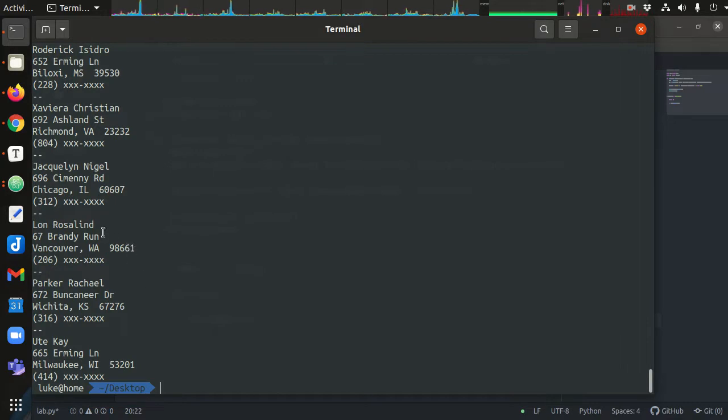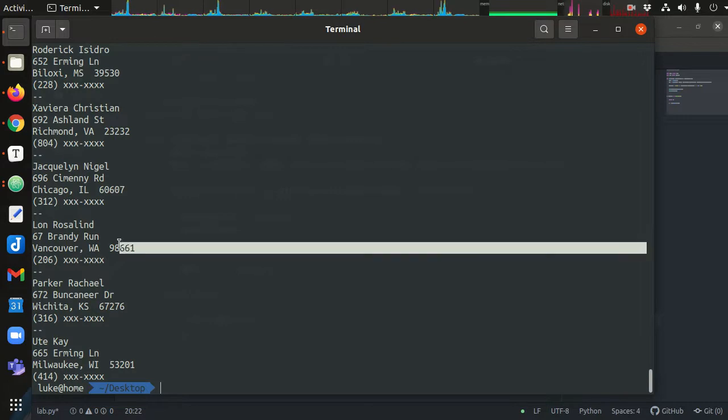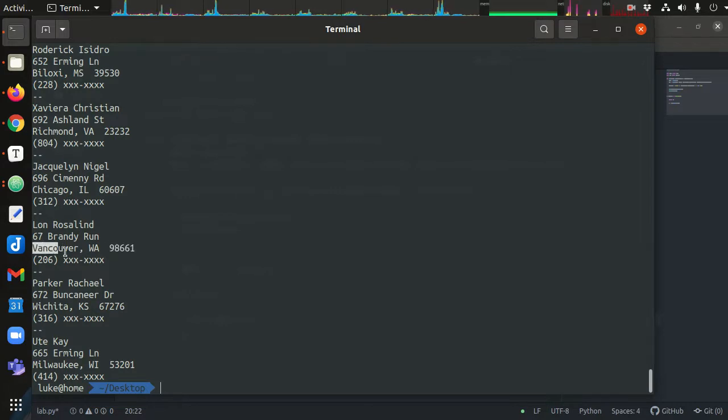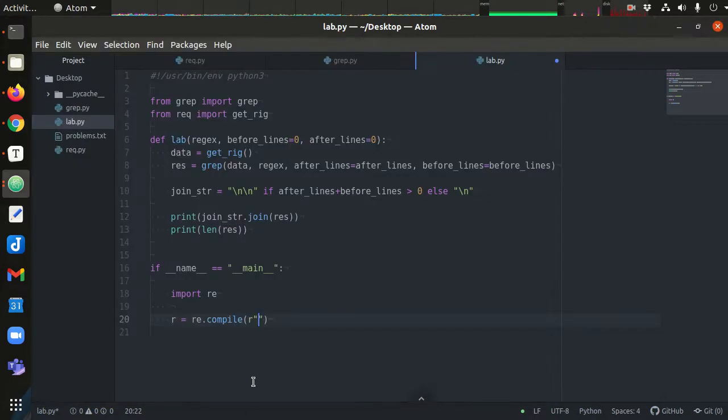Either would work. When you're doing this stuff, it's important that you know your data, right? We know the rig command is always going to be matching this data format. In the real world, when you're talking about big data analysis, not everything is going to be formatted properly. So you probably want to use more exact regular expressions if you're trying to match data sets to pull out different things. So we know that this is consistent. The rig command is consistent, so we can just check for the last item, and maybe do five digits to be safe, right?